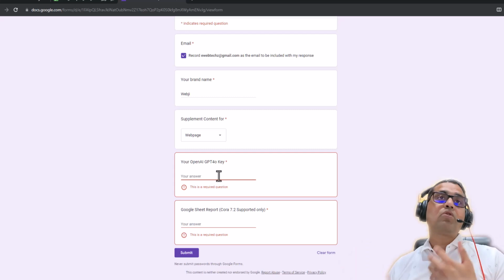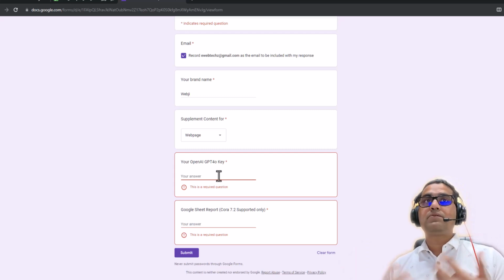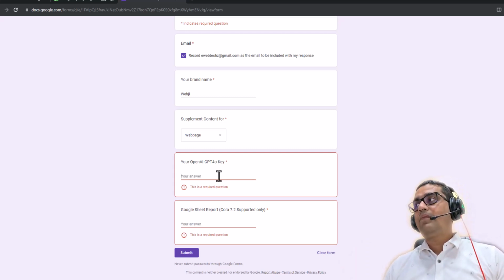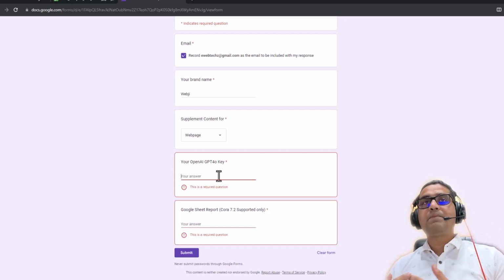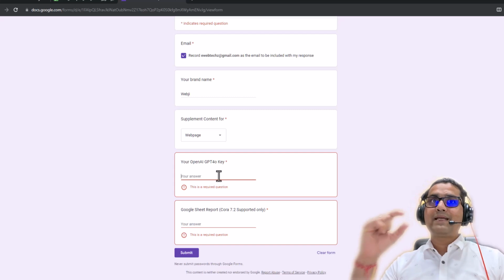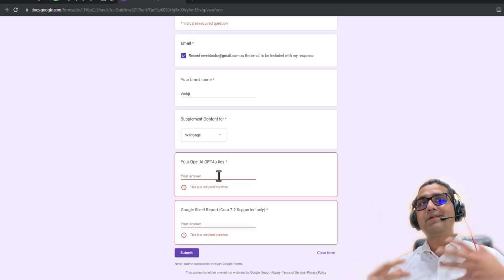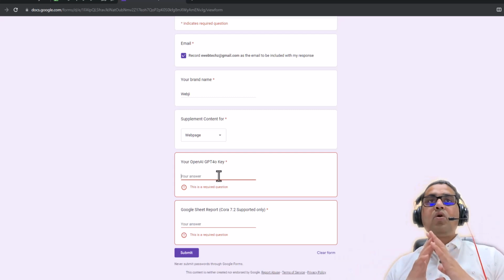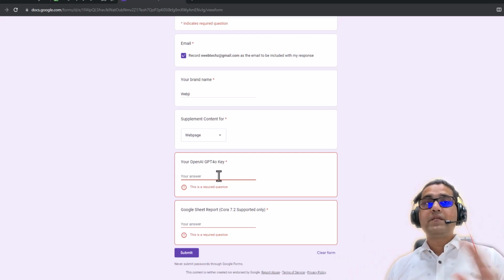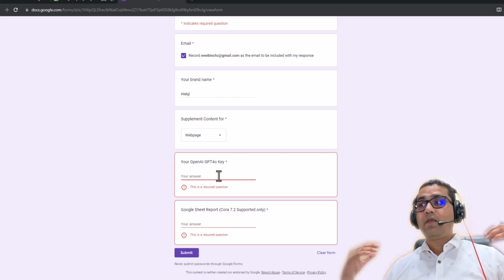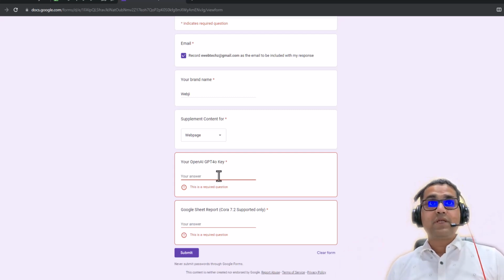So you know your cost, how many times you have run this form. We don't store it, we don't share it. You can create a separate key. You can restrict a specific budget to your key, increase it over a period of time. That's all up to you. So we take no responsibility for any of your form uses.